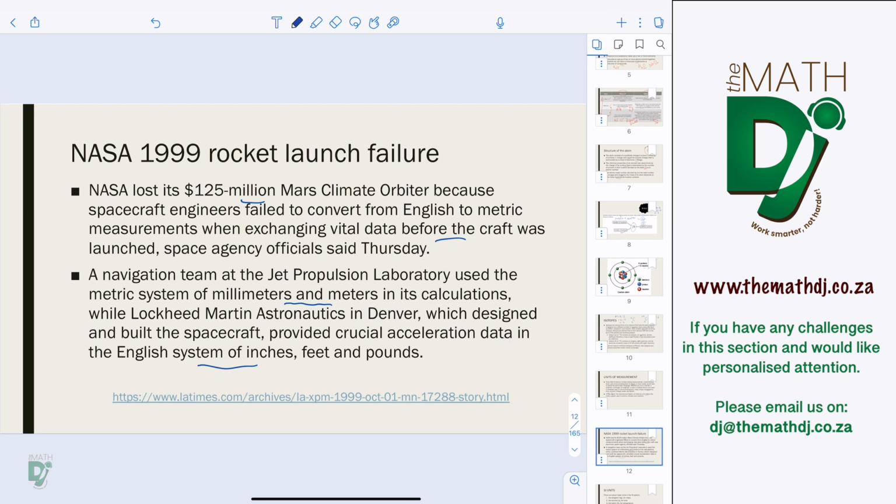So when one calculation said 2, maybe it referred to 2 meters, and the other thought that it was 2 feet. It distorted the calculations which were needed to send that rocket into orbit. By using different units, it confused the calculations and caused the rocket to fail. So this illustrates the importance of using SI units, so that there won't be confusion between what you say.